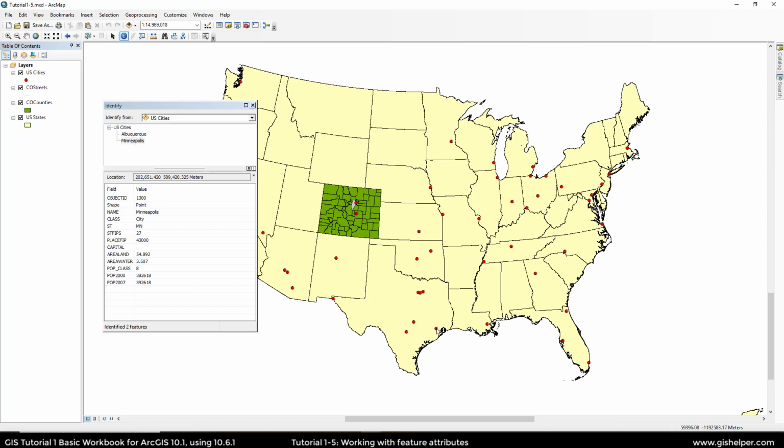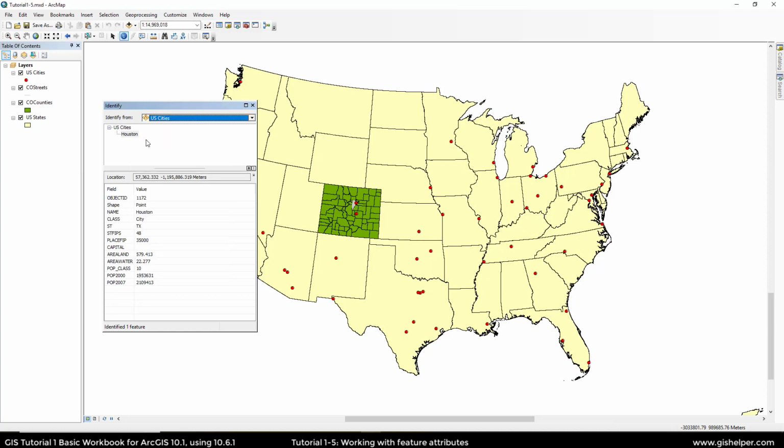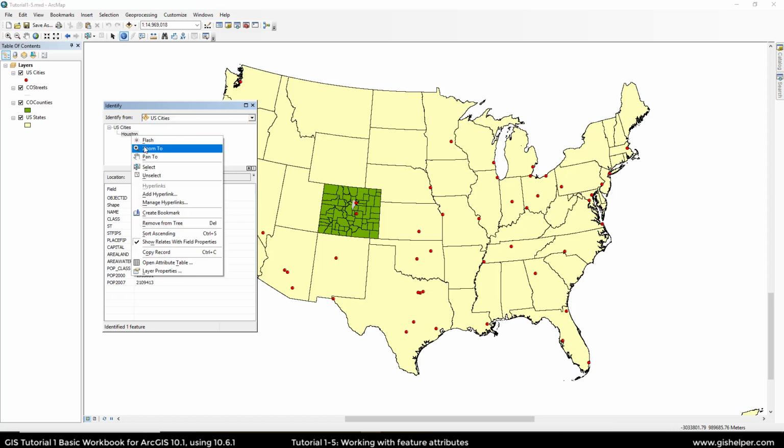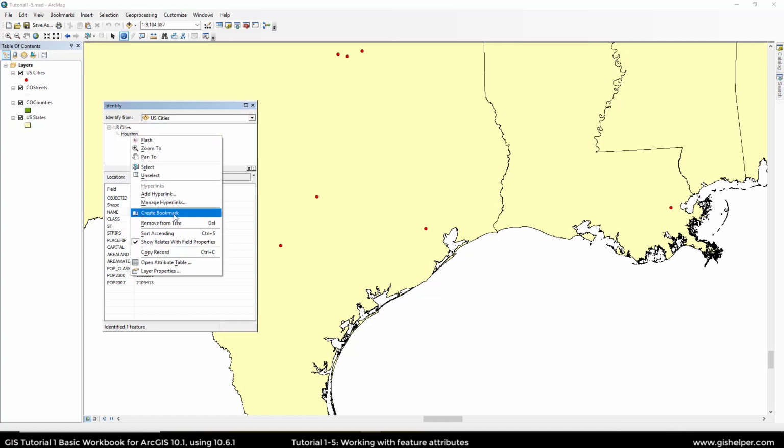So I'm going to go and click on Houston again, but I'm not holding down the shift key. And you can see that in the identify box, all the others were discarded. If I right click and hit flash, we once again get that little green dot that appears, but we can also zoom to it, and that'll bring us in much closer. If I right click again, I can create a bookmark.